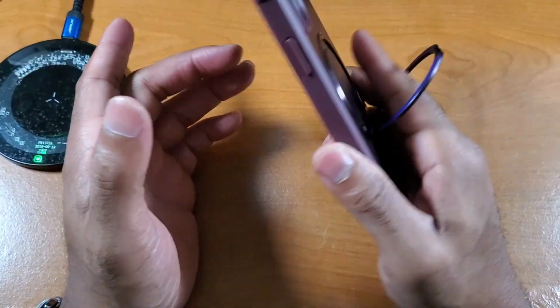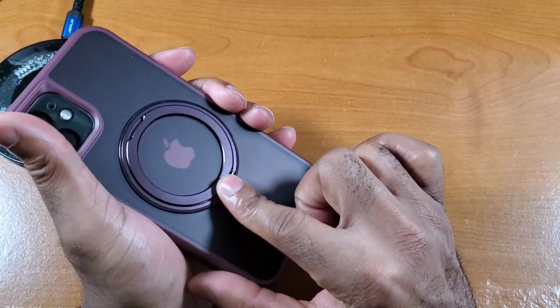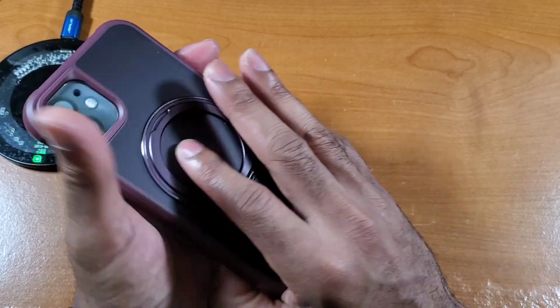You could do it like that. The hole is kind of big for a pop socket, so I probably wouldn't do that. But really nice integrated feature there that, again, adds two features to a device that otherwise wouldn't have it.